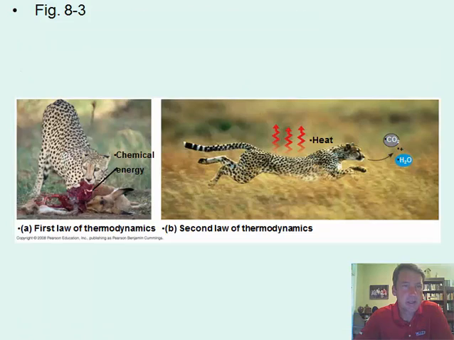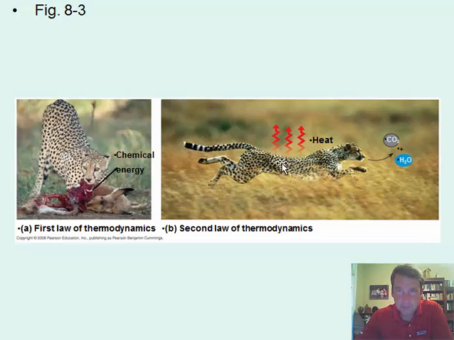So we can see this. Here's an example of this cheetah. The first law, the law of conservation: the chemical energy that's held in the bonds of the molecules of this deer that the cheetah is eating here. Nice bloody image. But the cheetah is feeding off of this, and the energy that it's getting is in the molecular form, and the amount of energy is not changing. So he's getting that in, and those molecules are going to convert to energy that he can use to run through the field, like this right here, through cellular respiration. We'll talk about that process shortly.